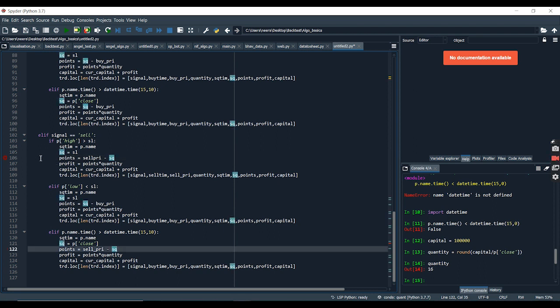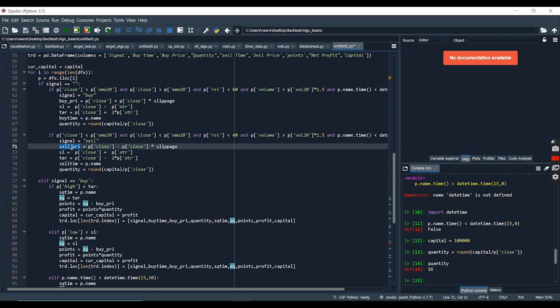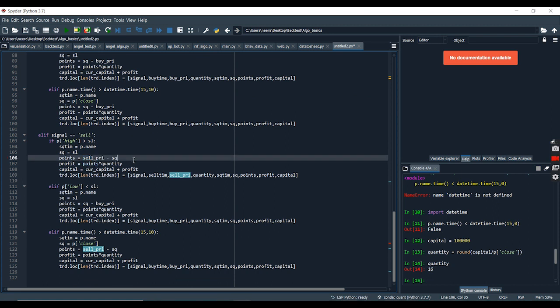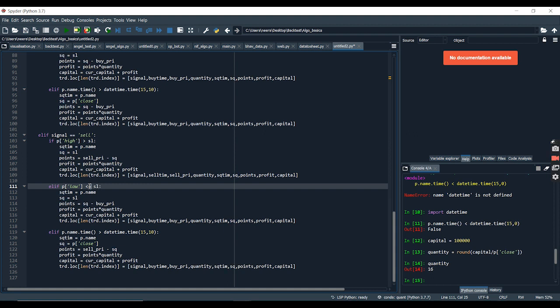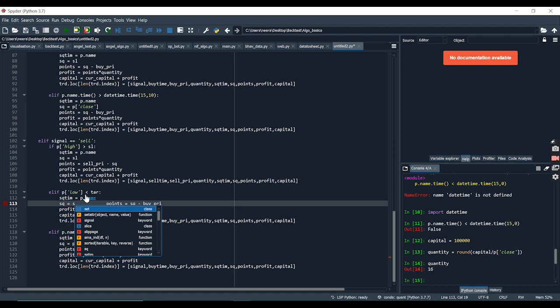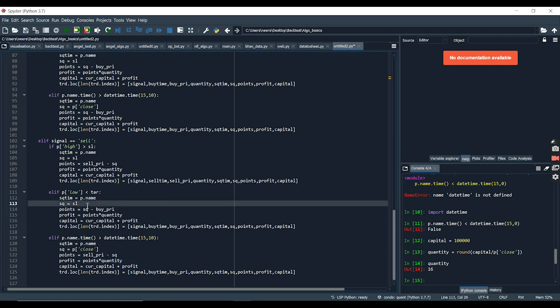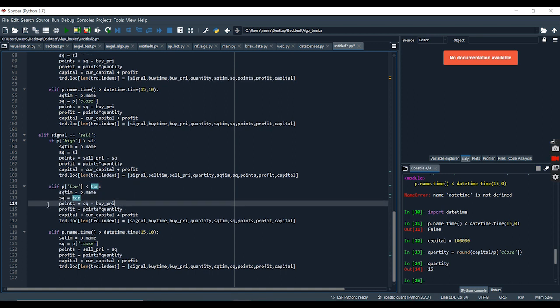Okay, so similarly, what we're gonna do is do the exact same things for the rest of the conditions. So when the low is less than the target, then this SQ would be nothing but the target. Okay, and now next thing that we're gonna do is just the same.